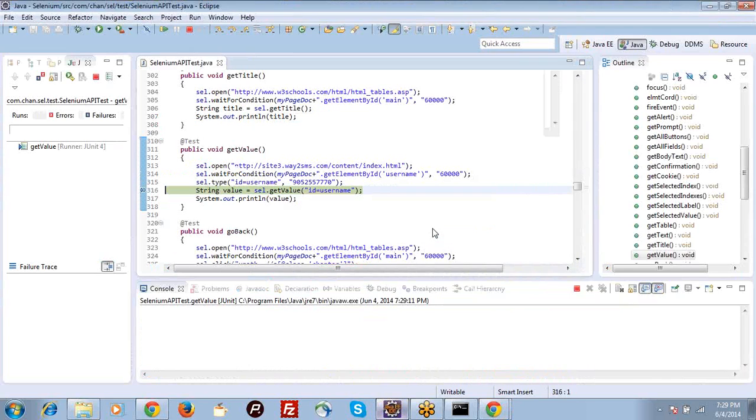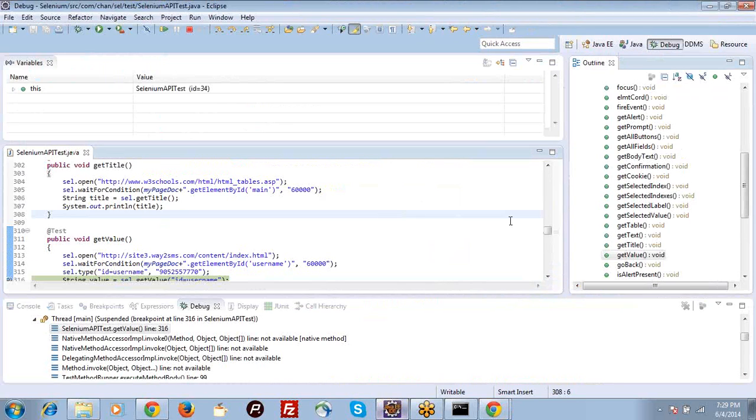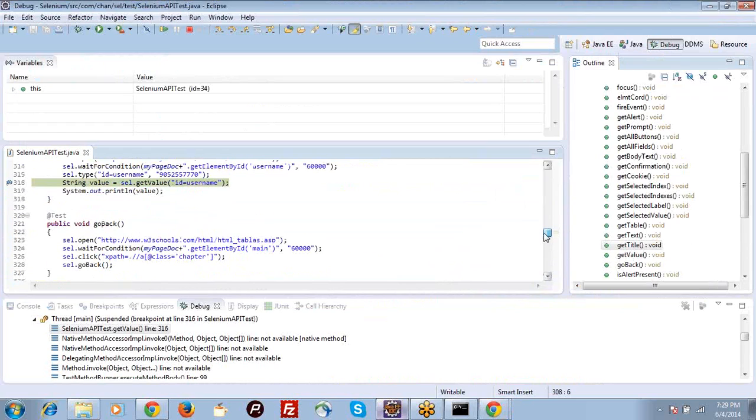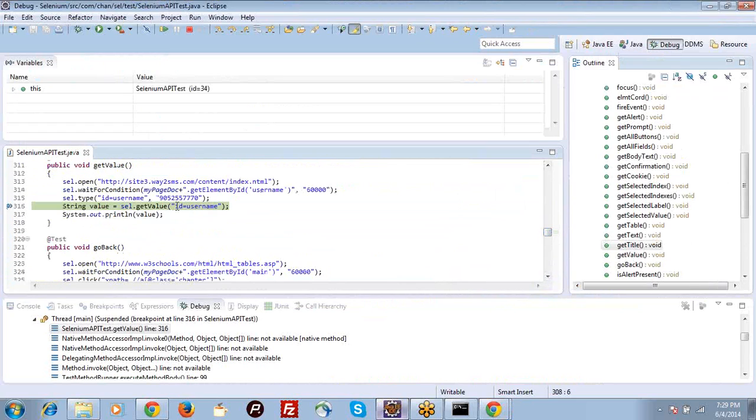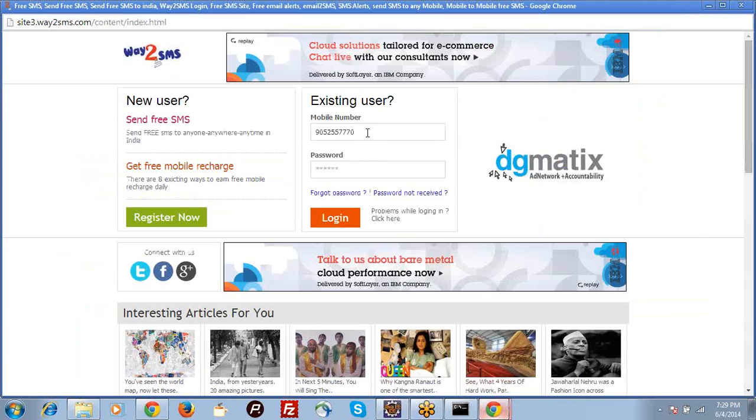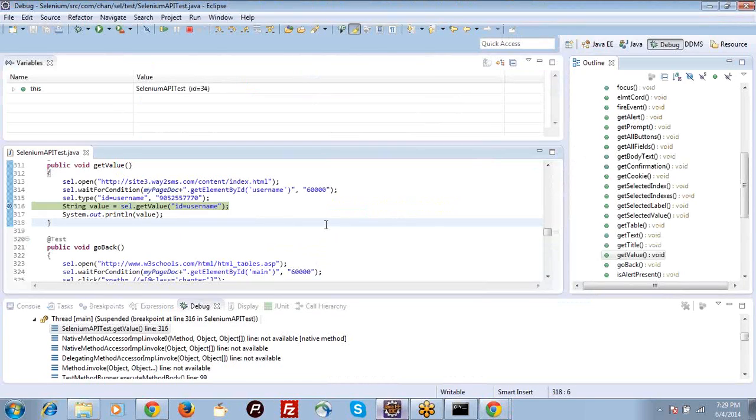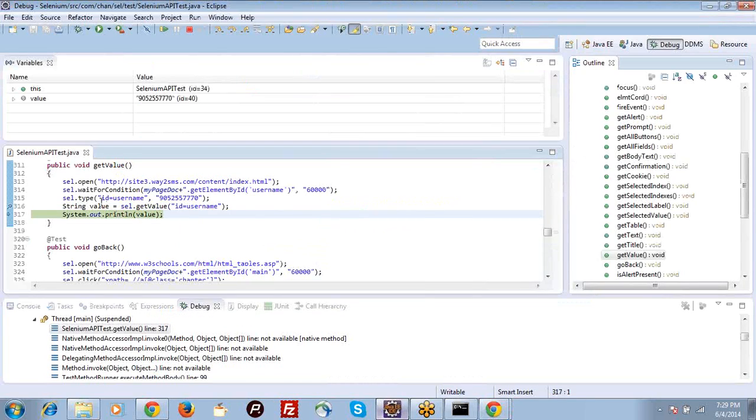What selenium.getValue will do is, if you give the identifier of a text input, it will return the value in the text box. This is my username, and in that username I have the text 9052557770. So if I call getValue, it will return me the same.